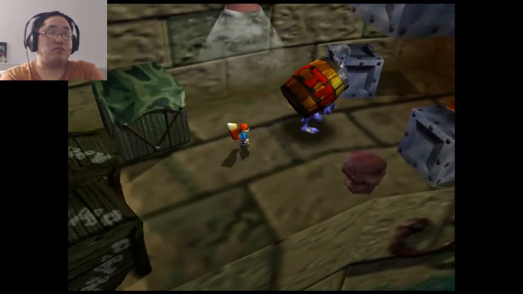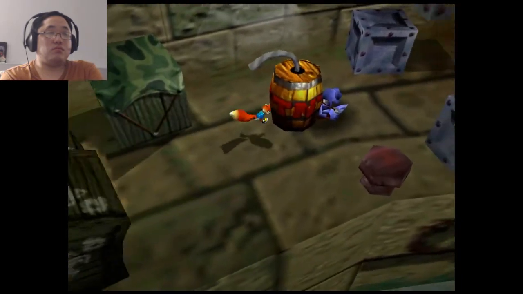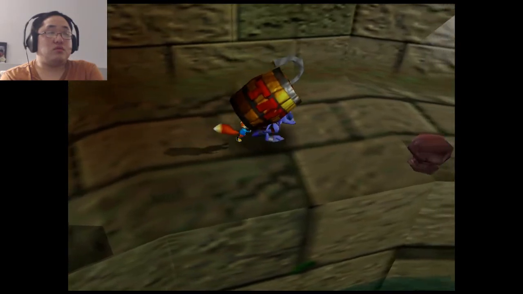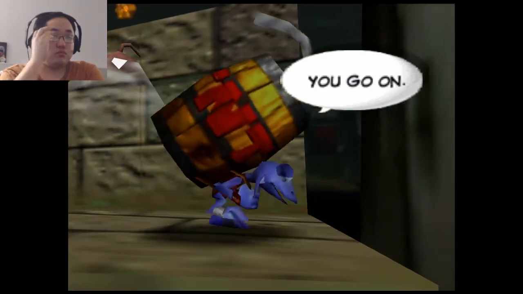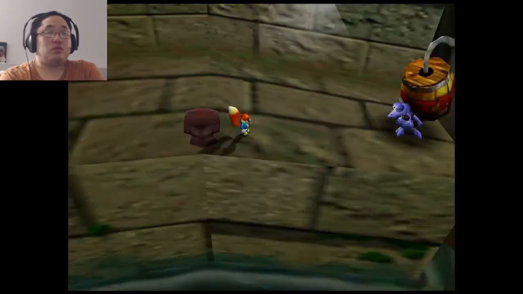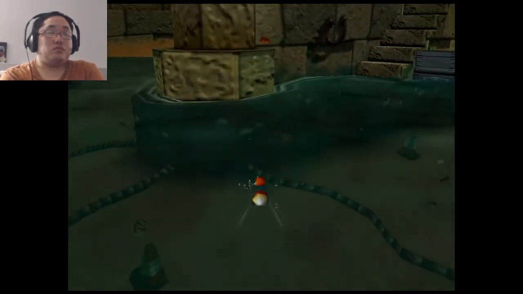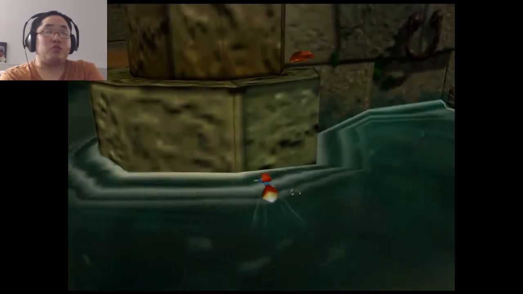Now wait. This should be the last obstacle on this side, I think. Got him. I'll just stay here. You go on. So now we can head back to the B-pad, and it'll give us a swing shot we could use to light the fuse.